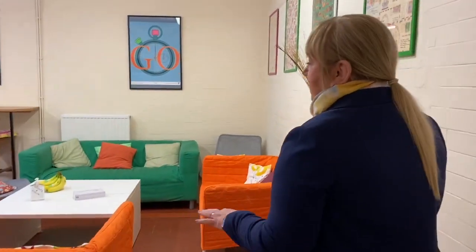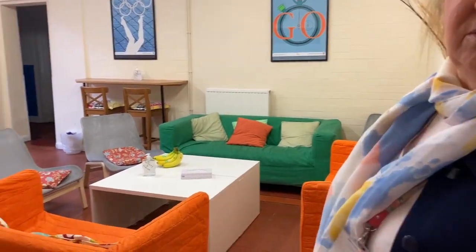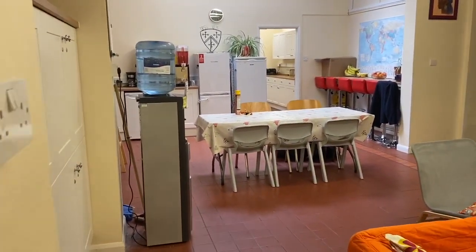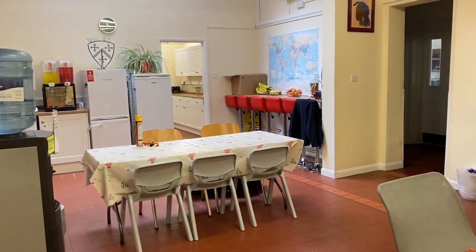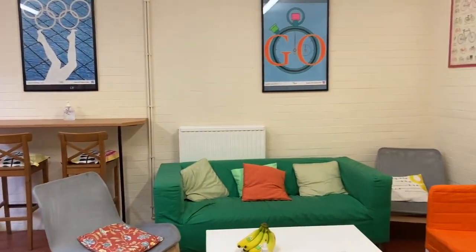And then we move into the area here, which is what we call our shared area. So this area is for use by both the girls from the day house and Mont's boys who are day pupils, so they can socialise and mix in this area during their free time, and so we can keep a little bit of control over what is going on.